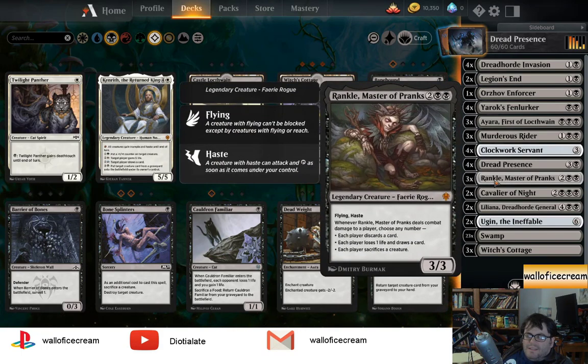Rankle Master of Pranks looks like it's really hard to play. So you kind of have 6 choices. You have choice A, B, and C, choice AB, choice BC, choice AC, and choice ABC. So there's six modes you have to think of. I think of Rankle as just eating up your clock a lot. I can see people on the Pro Tour spending precious minutes on the clock thinking about which modes for Rankle. And actually it's kind of hard to understand.